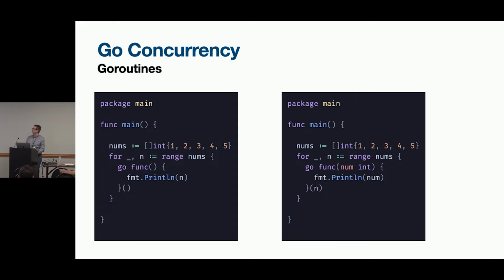One other thing to remember when using Go routines is that the variables in your scope might change by the time your Go routine executes. If you want to use a variable inside an anonymous function, pass it as a parameter. The example on the left is likely to print 5 times, because by the time the scheduler switches to execute the Go routines, the for loop has already iterated through the entire slice and n is equal to 5.